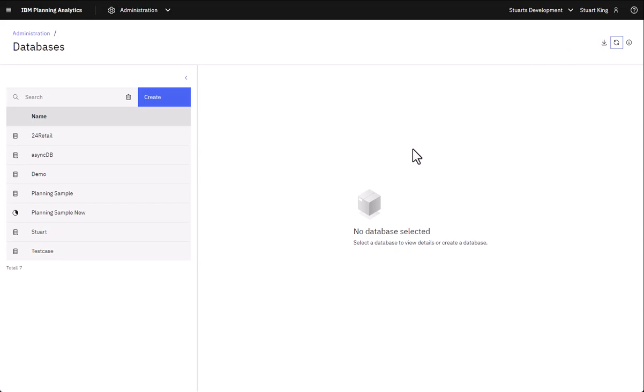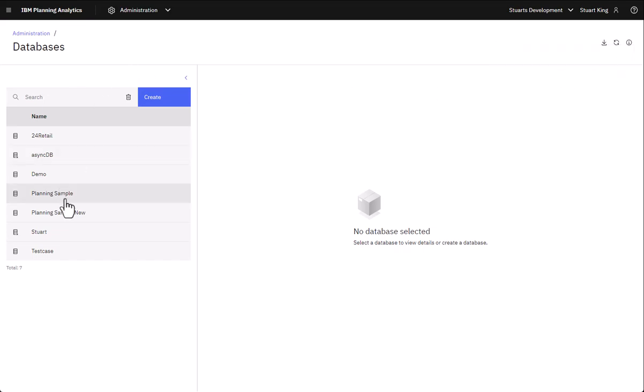Now, if you've seen this demo before, it may be a bit familiar, because we've demoed this sort of capability in the past, where we push objects such as cubes and dimensions and processes to a Git repository and then pull them into another database. This is going to be a little bit different because it's also going to allow us to bring some cube data from the database to the Git repository, and also things like attributes and attribute values to the Git repository and then back down to the database.